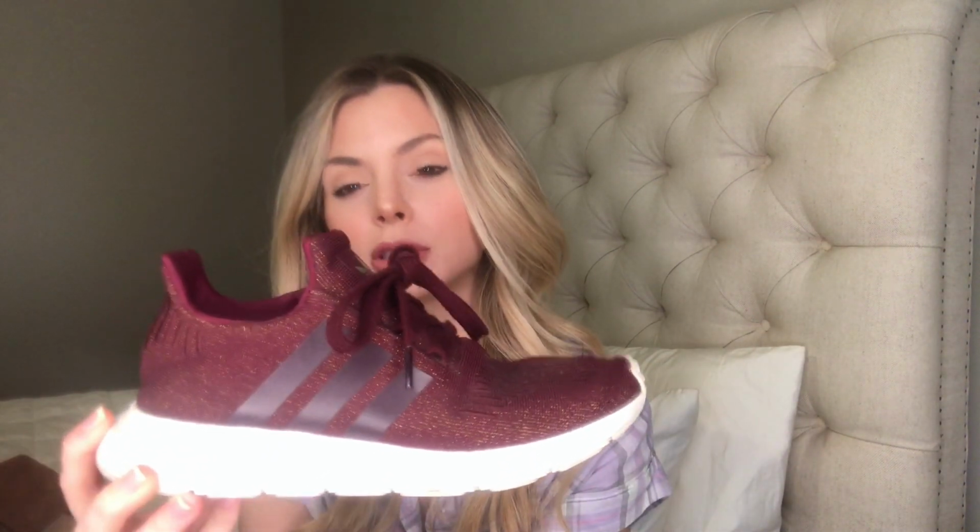The Nordstrom sale is a great time to buy a new pair of tennis shoes. These are the Adidas Swift Runs. I bought them last year and I actually wore tennis shoes to work, so it was a really good purchase for me. They are only 63 bucks and they are usually around 85. I think kids even have a version too, and I can do a kid size 3.5 just because I am a true size 6. So look into the kids if you are a smaller foot, but these come in black this year and some neutral colors.